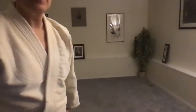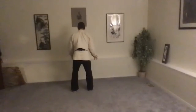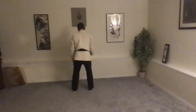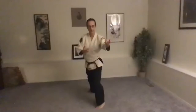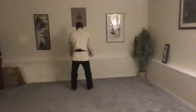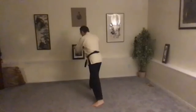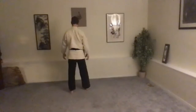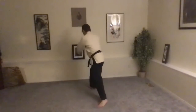Okay, let's get ready for the other side. Okay, grab from behind, hips back, hands in front. Left leg steps back and behind your partner. Shift your weight and turn your hips. Grab, hips back for stability. Elbows in front. Slide your left leg behind. Shift your weight into your left leg. Turn your hips. Sink down, elbows forward. Step behind, turn your hips.